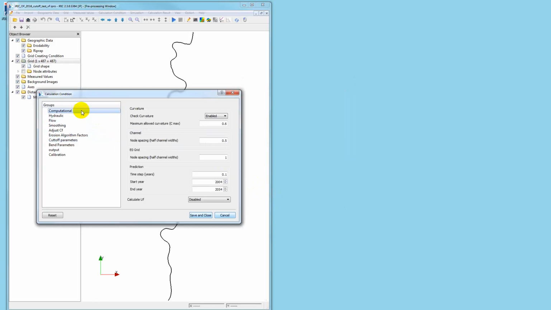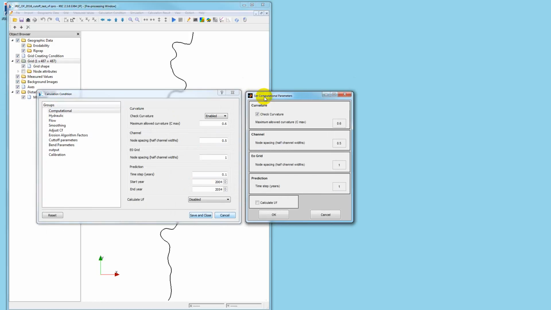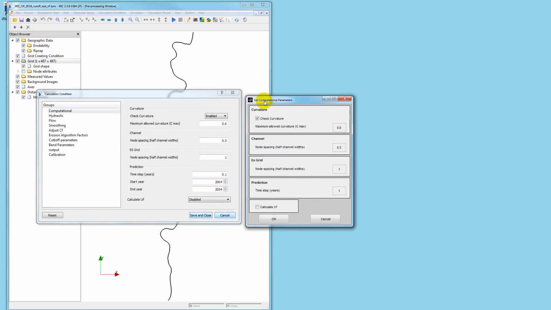Now we go back to the very beginning with our parameters here. Check the curvature, enabled. 0.6, 0.6, 0.5, 0.5, 1, 1.